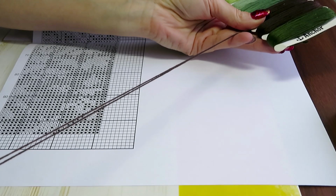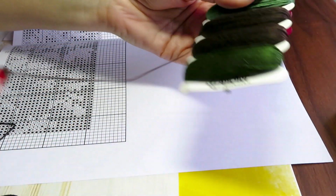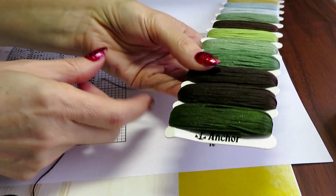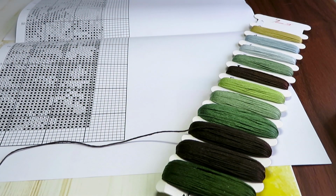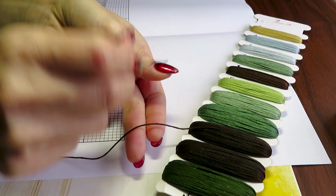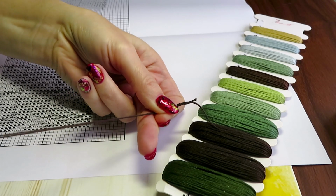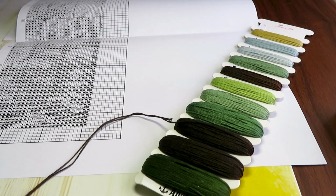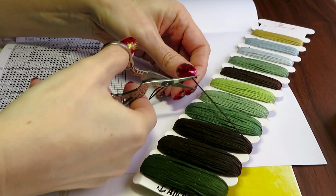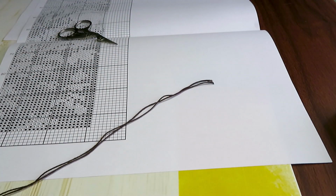Okay, I can do a little bit longer, because this kind of thread is easy to cross stitch. If this were cotton thread, that would be more difficult, because they need to be stitched with shorter threads, because they break more easily. Okay, so I have the thread in here. I'm gonna cut. I think that's good enough for me for now, this piece that we will work with.